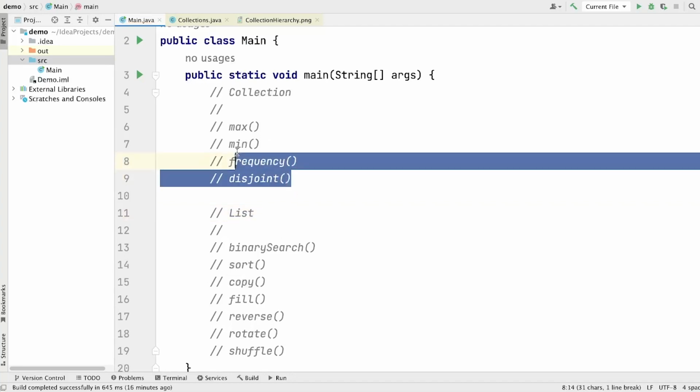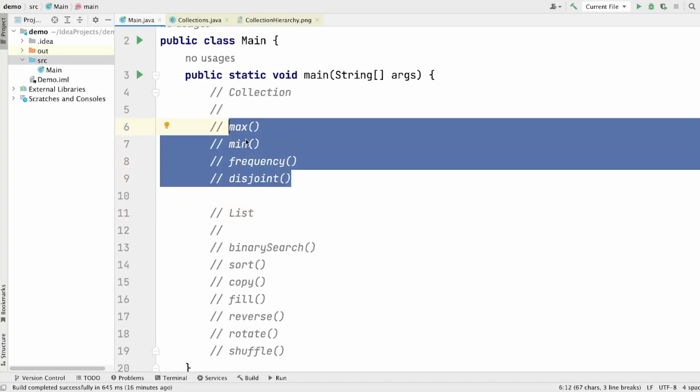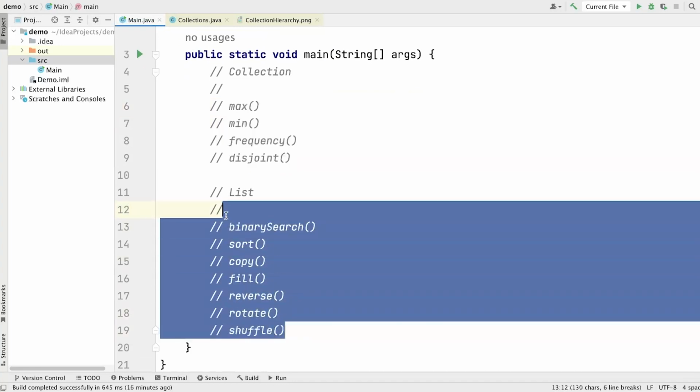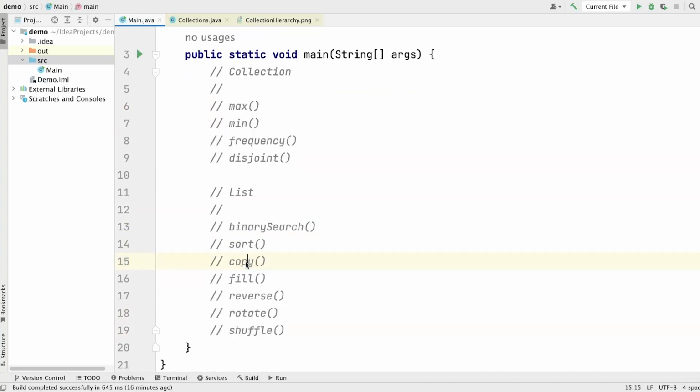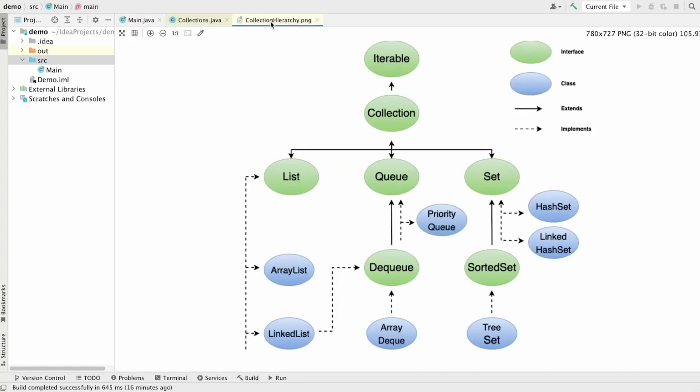So all these methods like max, min, frequency, disjoint work on collections, meaning the collections that implement the Collection interface. And the remaining methods like binarySearch, sort, copy, all of these methods operate on collections that implement the List interface. Let me show you with a diagram. So here is the diagram of the collection hierarchy.